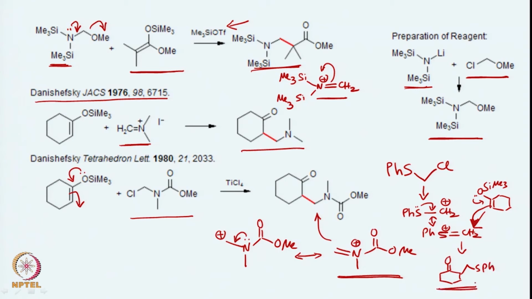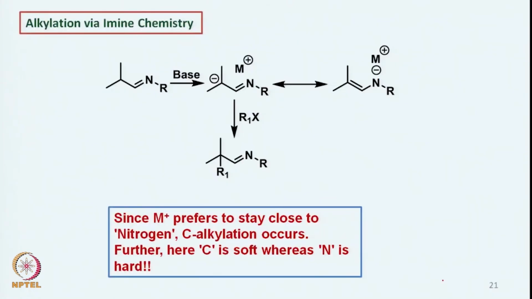Now, this is possible only because directly the reaction will not take place unless we use a Lewis acid. Say for example, you have zinc chloride or any other Lewis acid that takes away the chlorine from here, generating a positive charge on the primary carbon atom, which is stabilized by the sulfur, and therefore this stabilized carbocation or sulfonium ion then reacts to form the CC bond. So, these are the various ways by which enol silyl ether can be used.